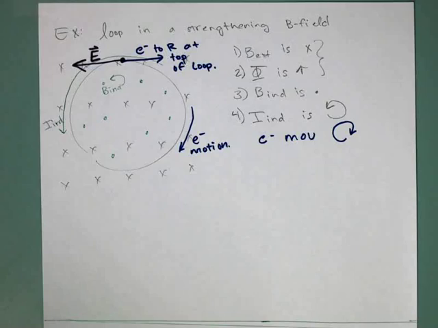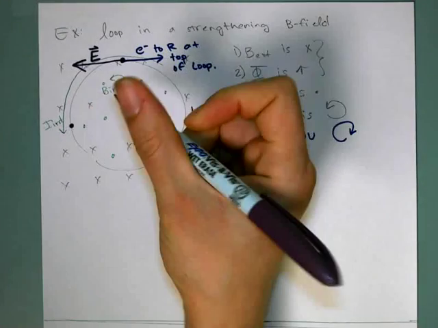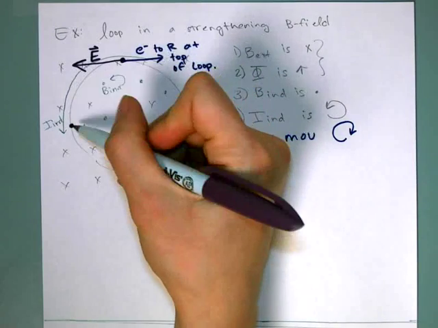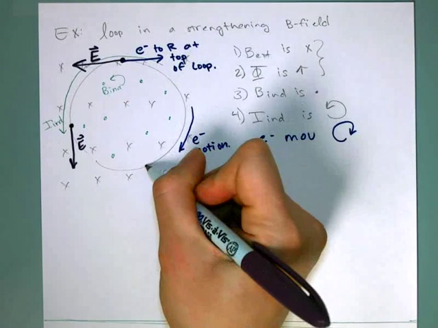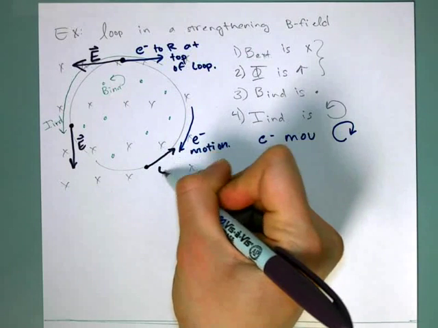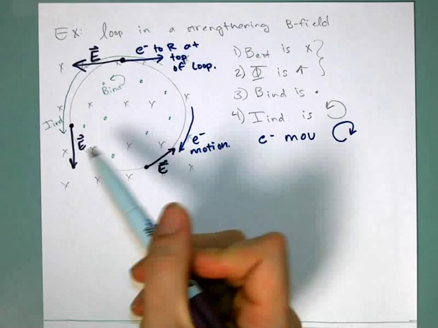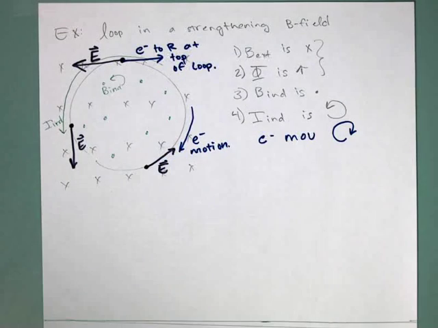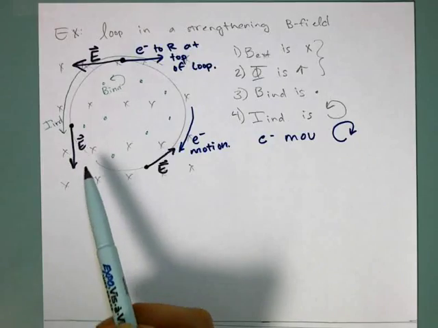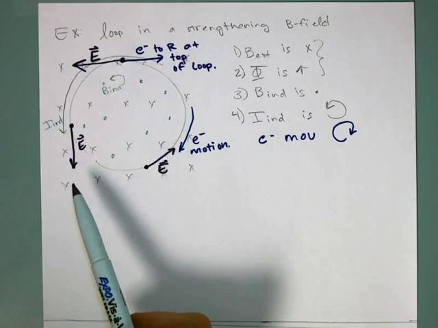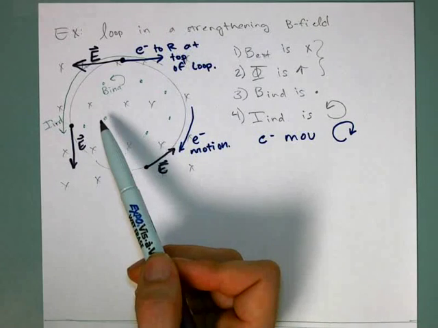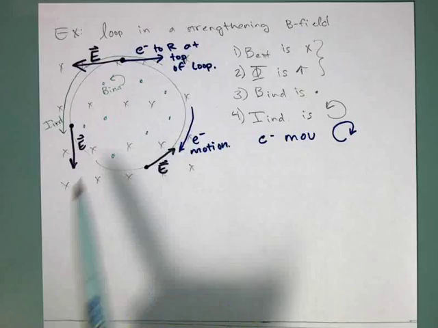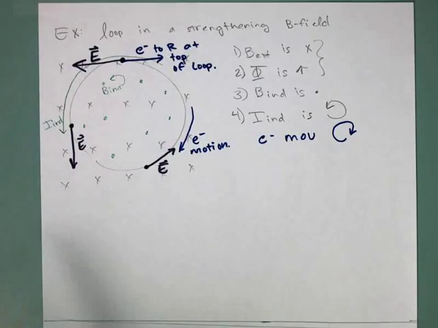And we could rationalize that this same thing is going on everywhere. So here, electrons will be going up, and in order to get that, we must have an electric field that points down. The electric field here has got to be everywhere tangent to this circle, traveling around in the circle. So this electric field is actually an induced electric field that we haven't really talked about yet. But it must be true that every time you induce a current and you induce a magnetic field, you also induce an electric field.